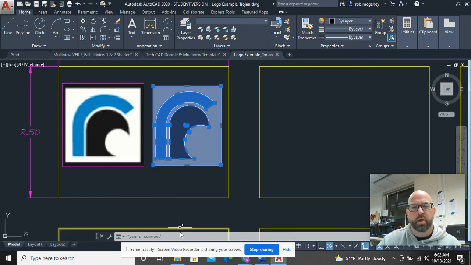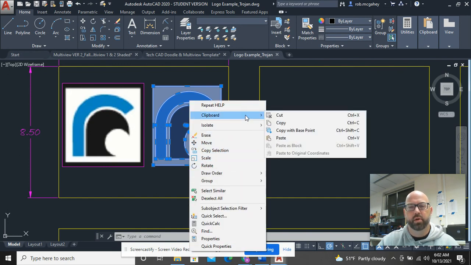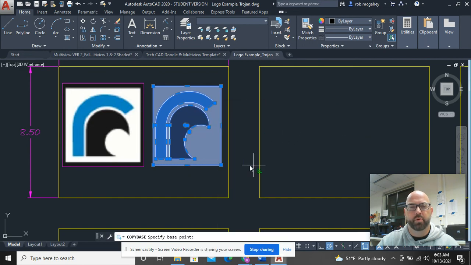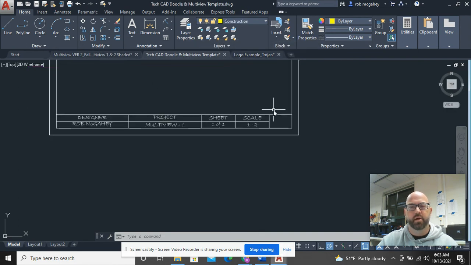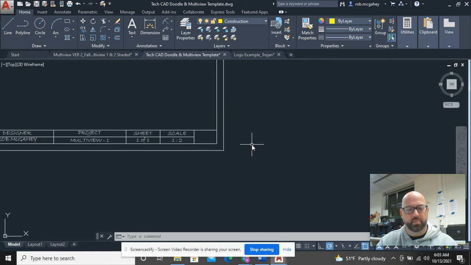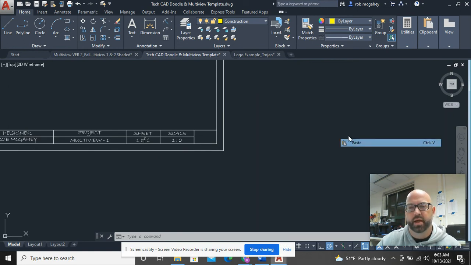And what I do, if you ever want to copy, and you're going to have to do this a couple of times with creating your title block: let's say I worked really hard on something and I want to make this my personal company logo, or my personal student logo. Select it, right click, go to clipboard, go to copy with base point, and I would just pick somewhere approximately in the center of it. Okay. Come back here. I don't know how big it's going to be because I don't remember how big I drew it originally. Right click, clipboard, paste.